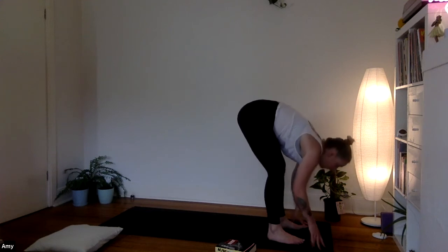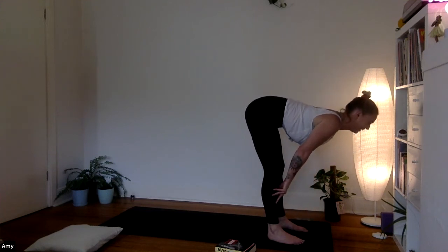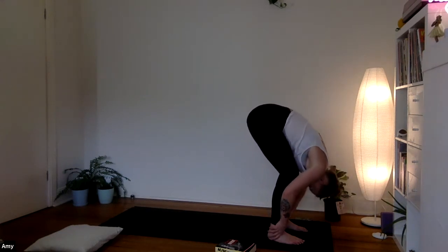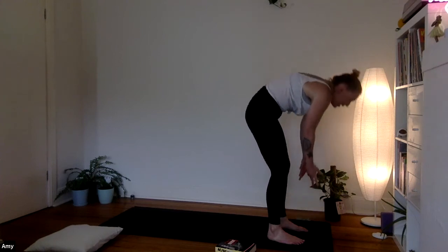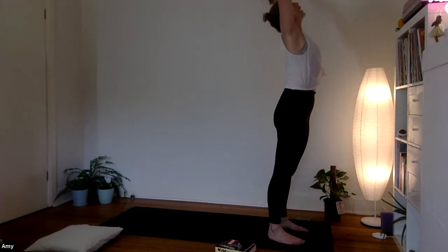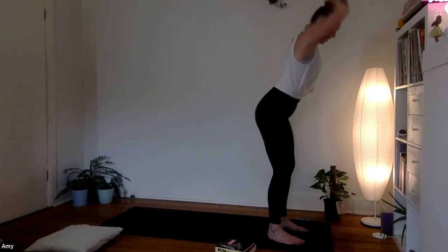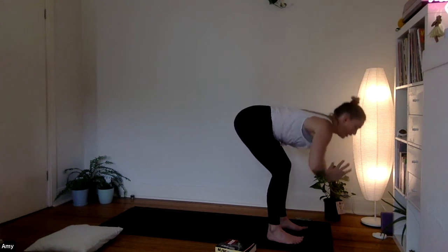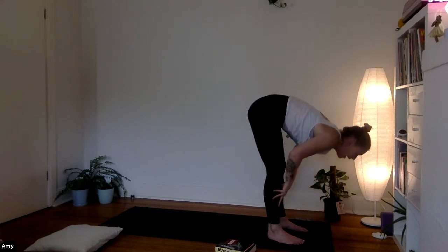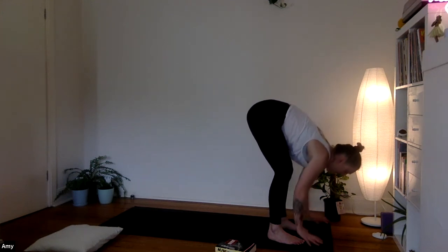Good. Halfway lift, bring the chest parallel, breathe in. And then exhale, fold deeply in half. Inhale, we'll rise to stand. Press through both feet as you stand up, reach up, look up, palms touch. It's time to fold forward straight away, soft bend into the knees as you hinge from the hip. Good. Take a halfway lift, heart forward, shoulders back. Exhale to fold, plant the hands.